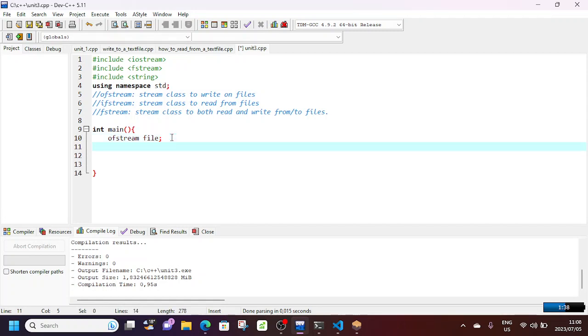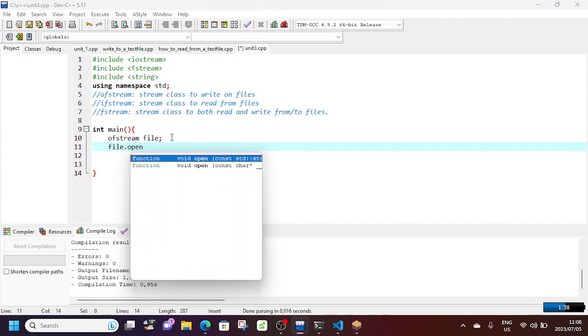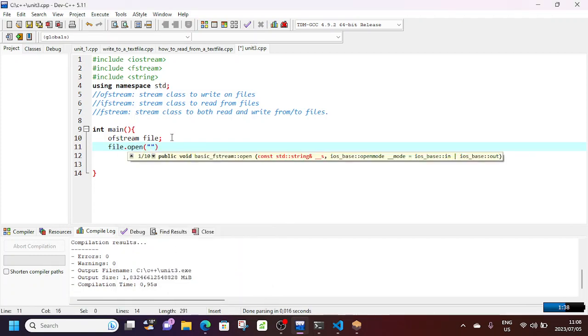And then the next thing that we're going to do is say file.open, right? What are we opening? So I said to you before that when you are working with text files, you need to ask yourself whether or not the file exists or you need to create it. So the computer is going to do that questioning for you. What do I mean by that? Let's just create a new file.